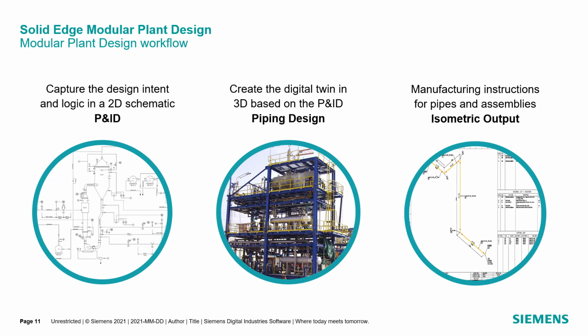Most other systems just have this as a dumb 2D drawing. Here with modular plant design we start with our pipe specification, which in turn selects and ensures we use the correct symbol libraries for the specification and standards that we need to adhere to in the design.